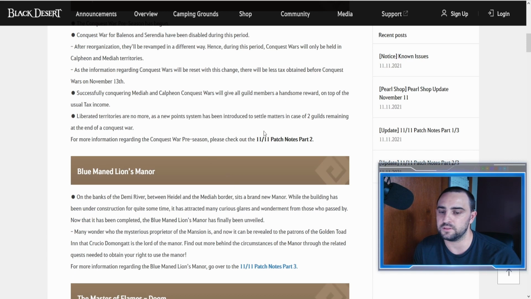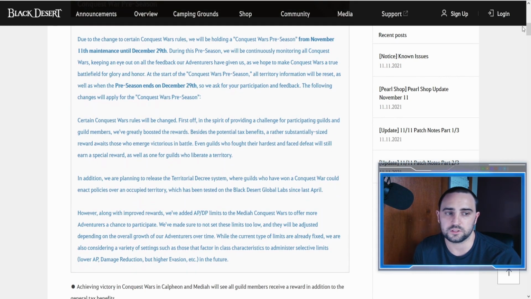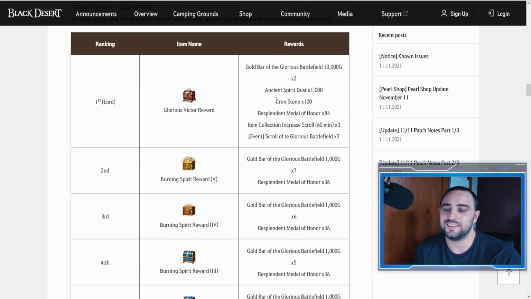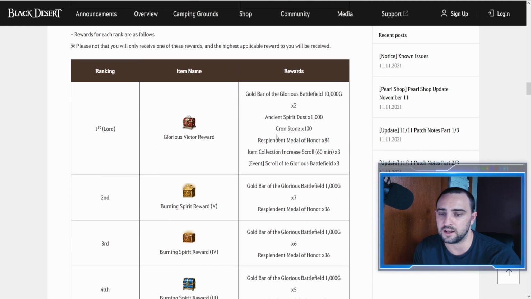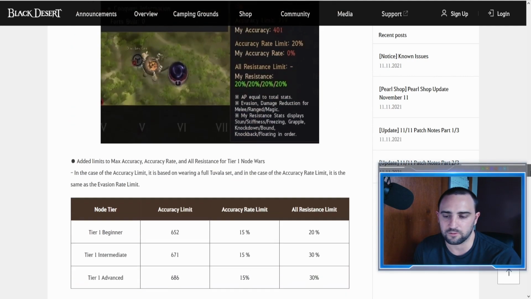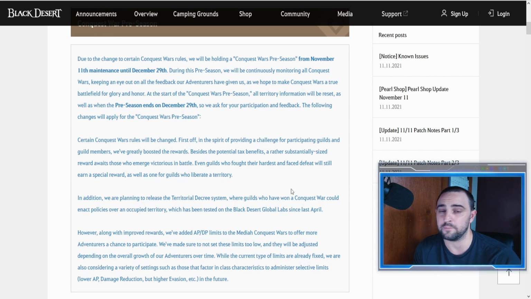So, guys, basically with this, I'm not going to go into this in too much detail. The reason is that I don't really know anything about Node Wars or Conquest Wars, and I try to only put out content about things that I know about. So what I'm going to do is read the dev notes. There is a lot of information here about the Node Conquest War changes, the rewards that you get if you're coming first or whatever, you get a lot of silver. But it's nothing that I'm really too familiar with, and I just feel like it's not really worth my time going over. It just doesn't really interest me. So to keep this as short as possible, I'm going to read these dev notes.